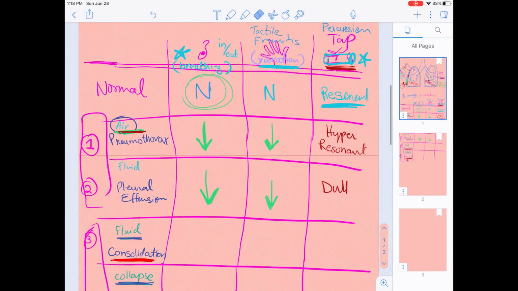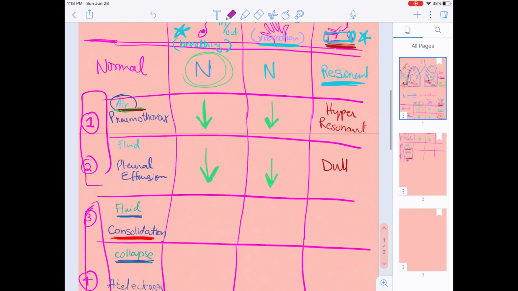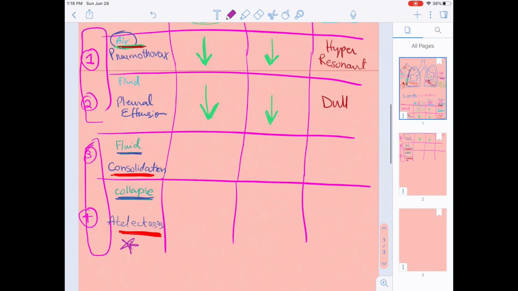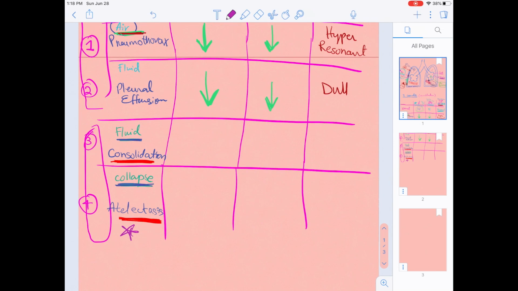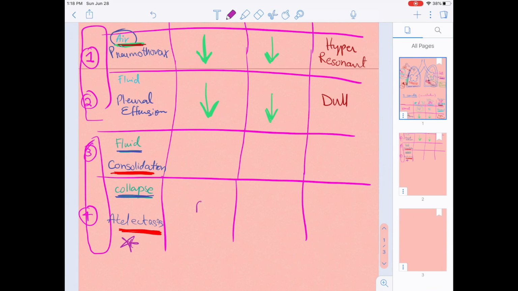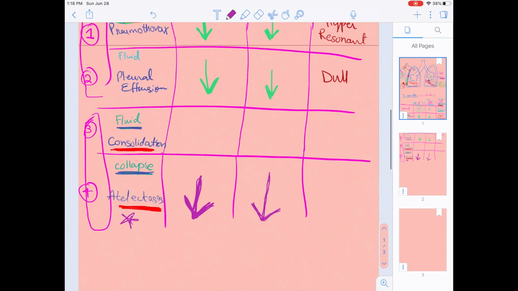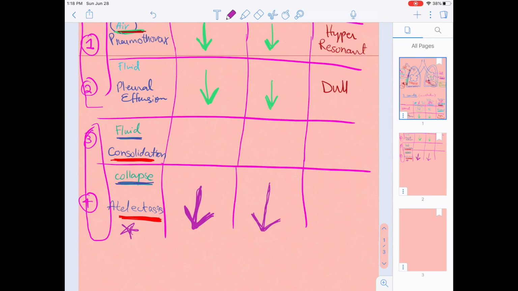All right, so when you have fluid in place of air, what will happen to the sound? You're trying to hear the breathing sound. Actually, let's do this one last because atelectasis is a simpler and quicker explanation. There's supposed to be air that I'm supposed to hear. There is no air, so I am going to hear no air or really little air wherever the atelectasis is happening, right? Same thing, I'm trying to feel the vibration. There's no air going in and out, so I have no vibration, okay? And then I'm trying to check the emptiness, right? The emptiness was because of the air. Again, no air, so it is going to be dull, right?